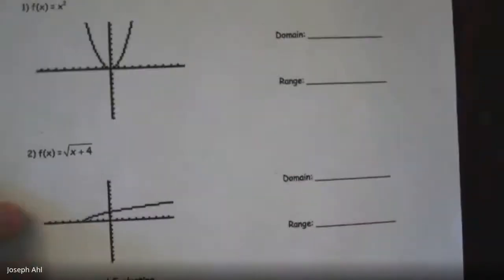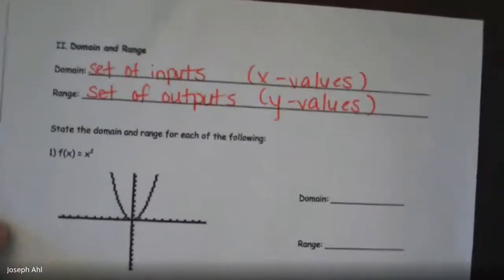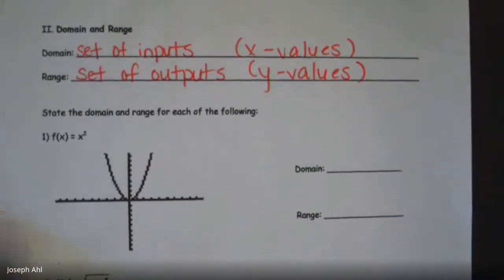If you turn to the next page, page 2, at the very top, we're going to recall what domain and range are as they relate to functions. And very simply put, the domain is the set of inputs. So what we're allowed to plug in for x, and then the range would be a set containing the outputs for a given function.